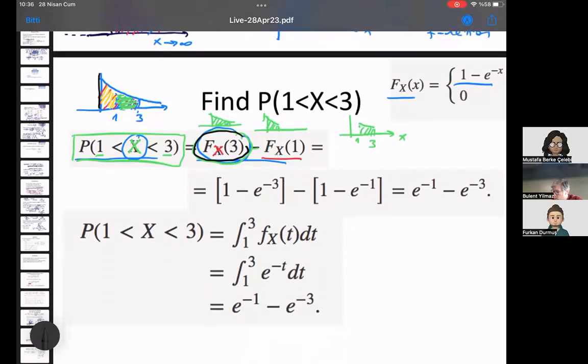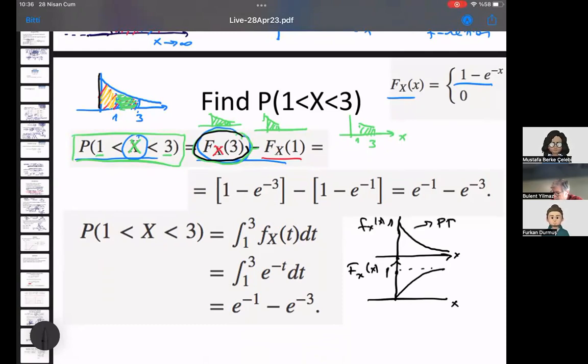A good question. So I have 2 graphs, right? One of them is my PDF, like this. The other one is CDF, like that, right? It reaches 1. This is X, this is X. This is CDF, this is PDF. I can do 2 things. If it is probability of X between 1 and 3, I can come here and then find out the area between this.